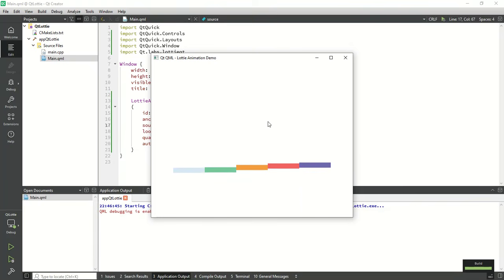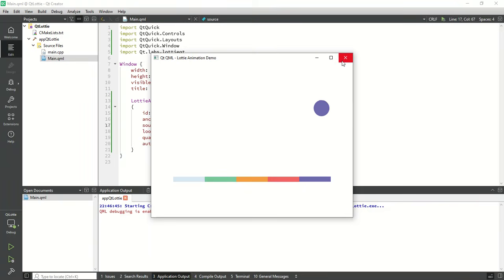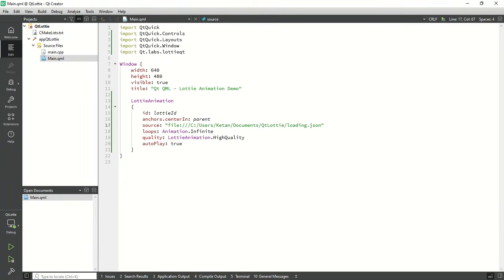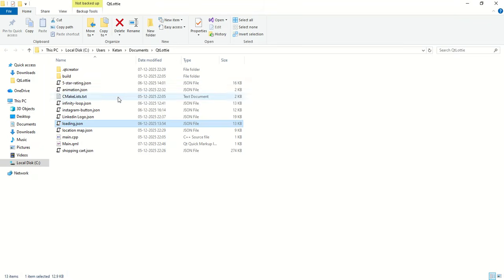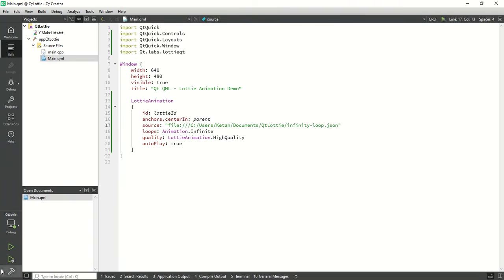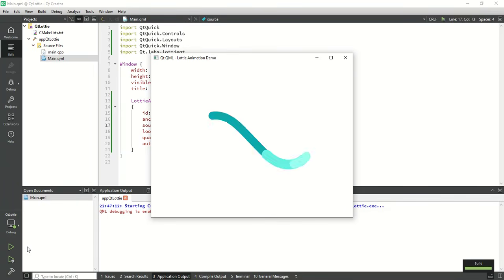This is also not fully supported. So you can see some animation mistakes here. I have one more, the infinite loop. This one is also good. You can download your required JSON file from the specific website. I recommend using LottieFiles. This is the official one, and you can see this is completely supported as per our Lottie file.